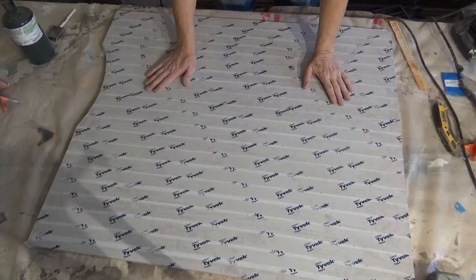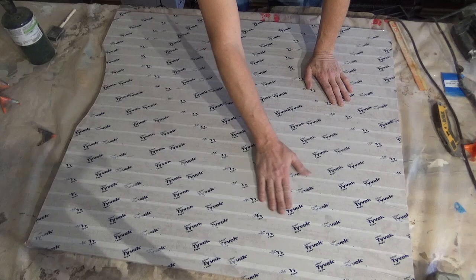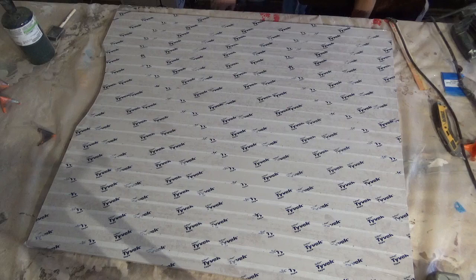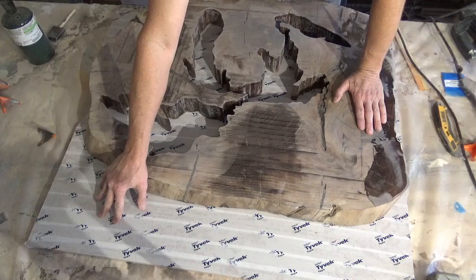Okay, today we're going to do the first pour of the river part of the table. I prepped this board already. You didn't have to see me tape it. I just ran Tyvek tape so that the epoxy won't stick to it when I pour the lakes. I am going to silicone around the lakes, flip it over, and stick it down onto my board to hopefully hold in all the epoxy.